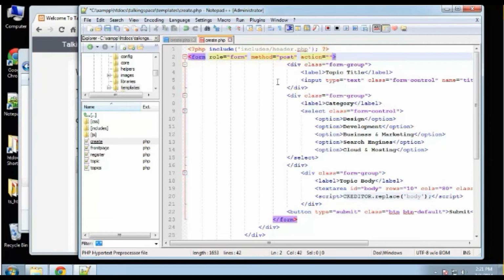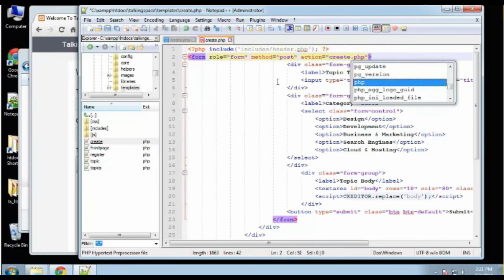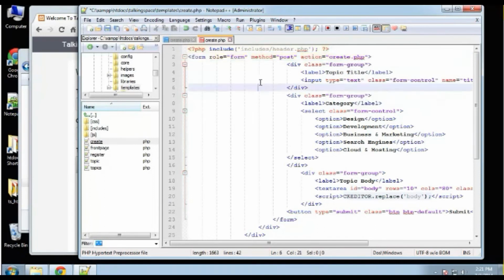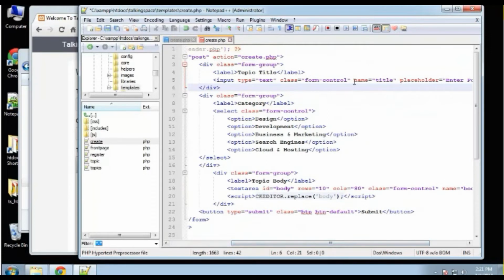We need to just create a topic object in create. Alright, so we'll say topic equals new Topic.